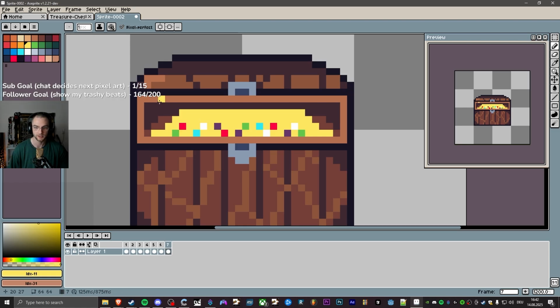Maybe even here. Make it a bit not so symmetrical. Some white spots here and there. A bit of red rubies.